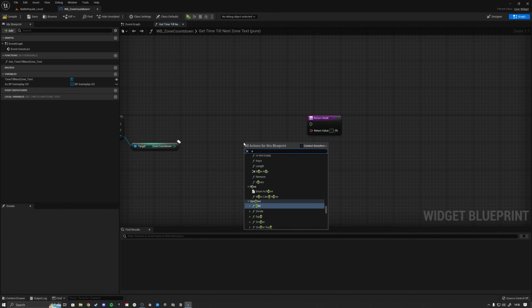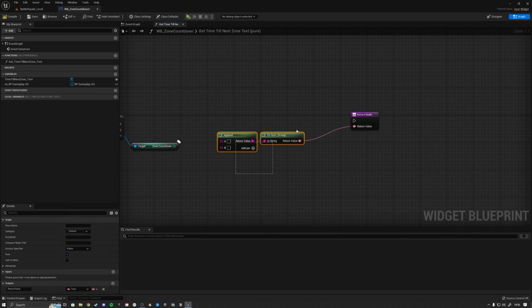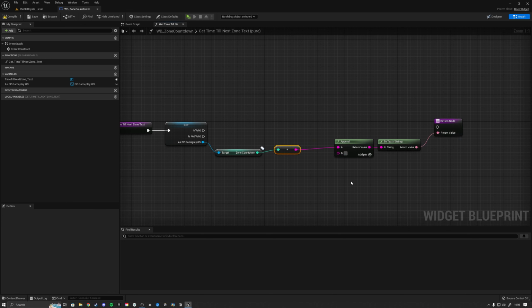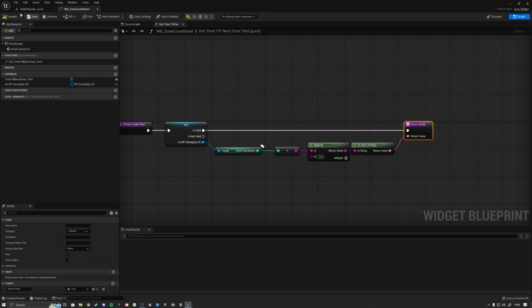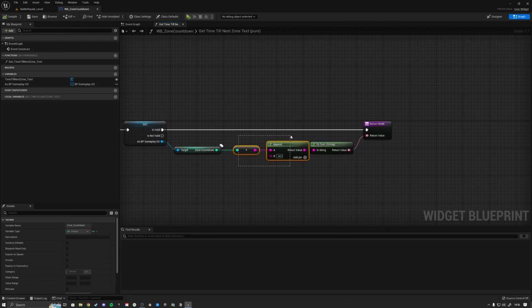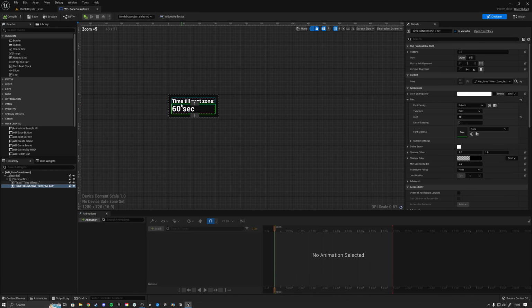Then in here we're going to type in, well, append. So string append is what we want. We're going to plug that guy into here. And then the zone countdown will go in here. We'll do spacebar sec so that it displays 25 sec as in seconds. And then the valid is going to go in here. So this is a super simple logic for the widget. So the widget basically from the game state reads the zone countdown, plugs it in here, says 25 seconds, 24 seconds, and just updates this text over here with whatever the countdown is currently at.